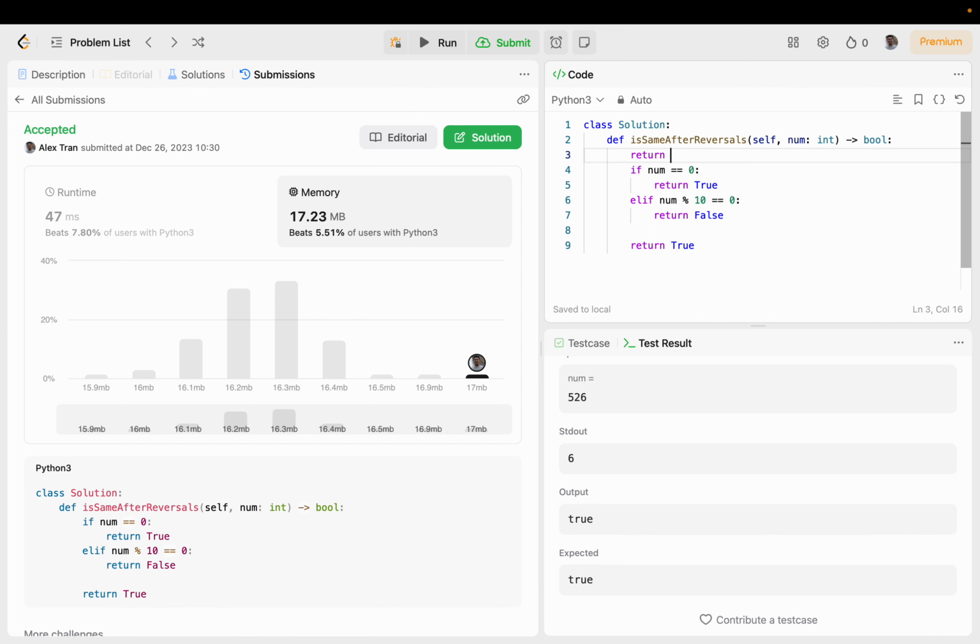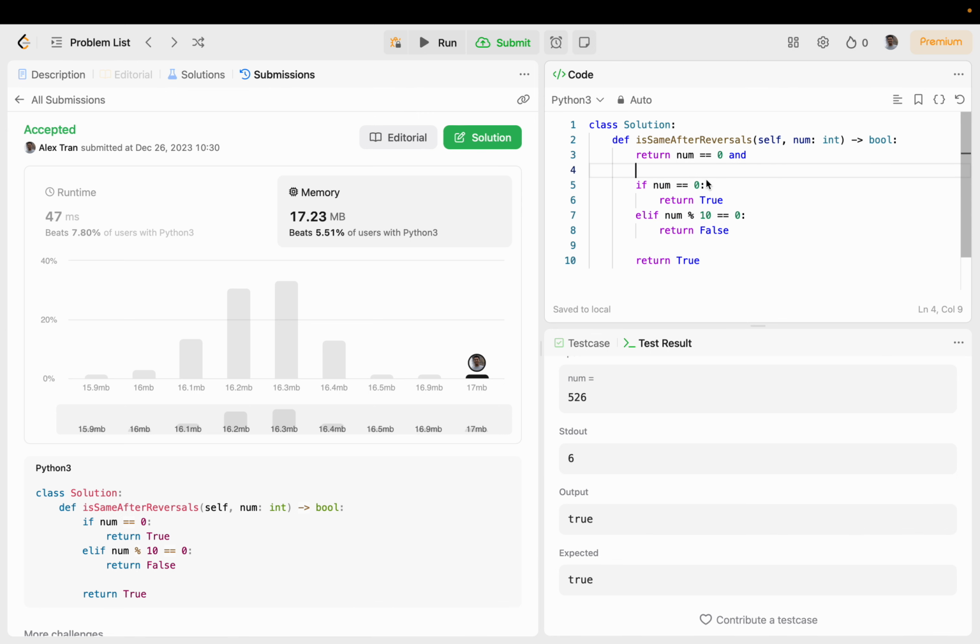So return num equal to 0 and... if we do the not operator in front, if this is true and we want it to be false, right, which means we have to do not equal to 0.